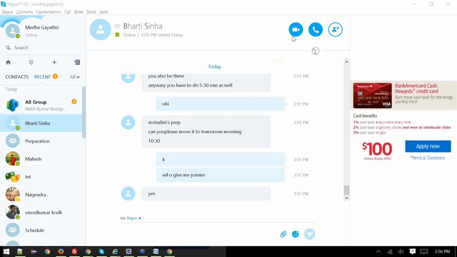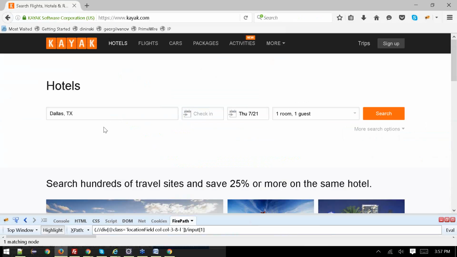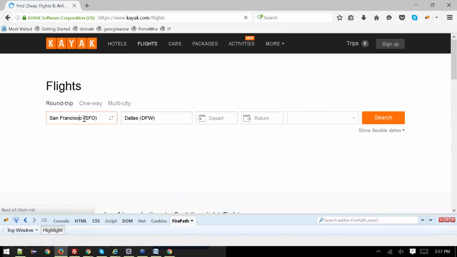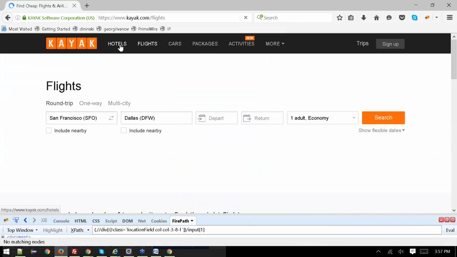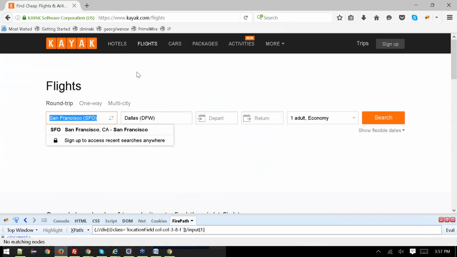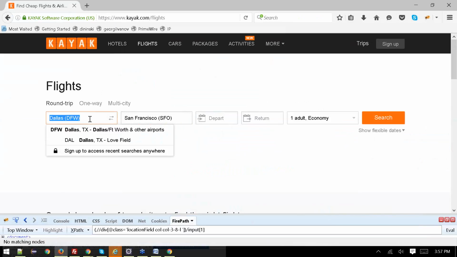Okay, so please work on the three things and try to make your code run: window handling and waits. For example, if we take the same kayak.com, sometimes if I go to this flights page and try to run the code, it will directly take the element values, but sometimes it will say element not found. In that scenario, the page is not yet loaded and my elements are trying to get into that. So we should use waits, either explicit wait or implicit wait. I want you to write an example for explicit wait wherein I want to make this element visible and then only enter the values.